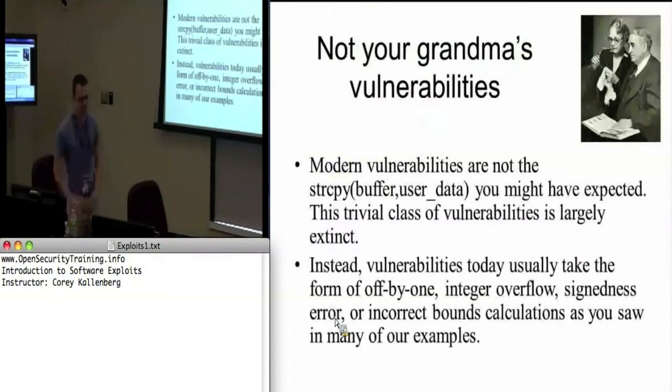Still, if you're auditing code that hasn't seen a lot of peer review, like if it's a sponsored project, or there's just one guy that programmed it, or it was closed source, it's possible that you will see instances of pretty obvious buffer overflows, like these strcpys and stuff like that. But in widely peer-reviewed projects, like popular open source projects, you just don't see that as much, if at all, anymore. So usually it takes the form of some type of integer overflow, bad sign comparison, weird loop handling, exit conditions, and stuff like that.